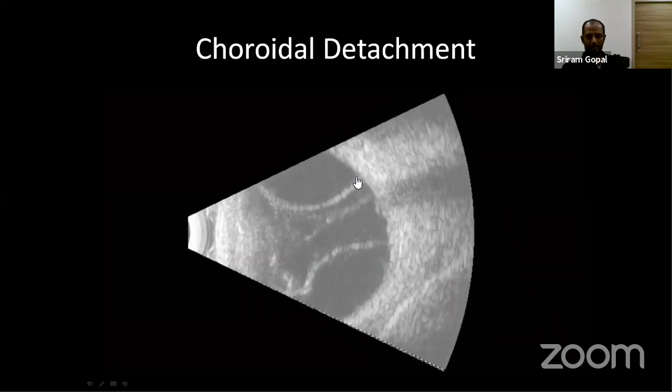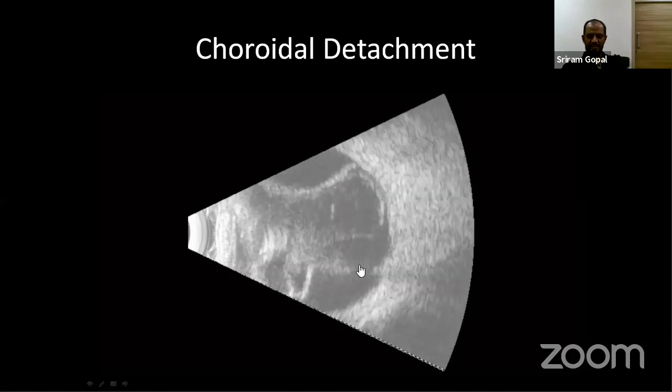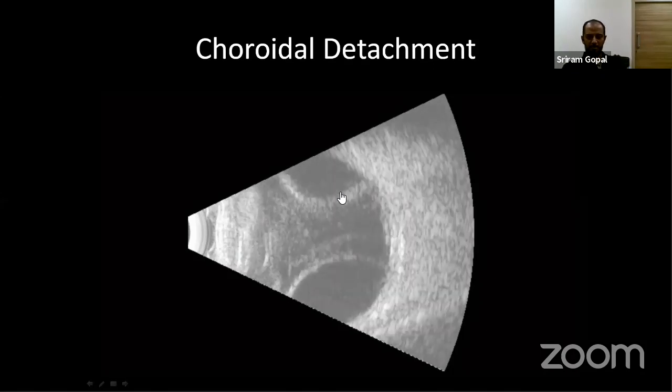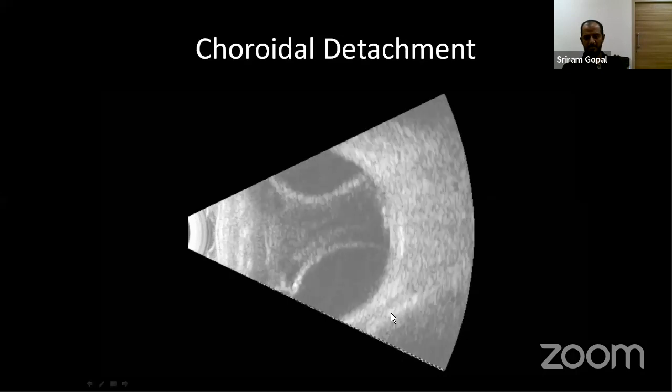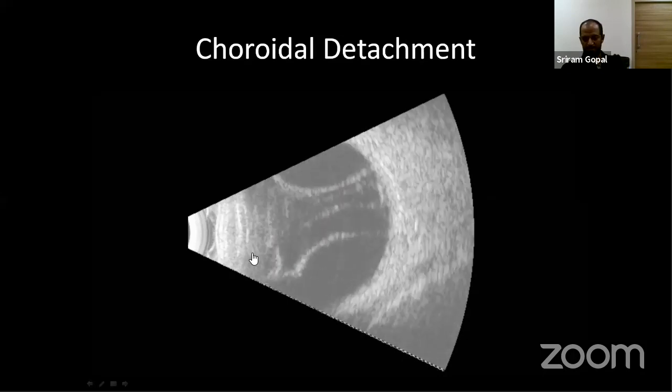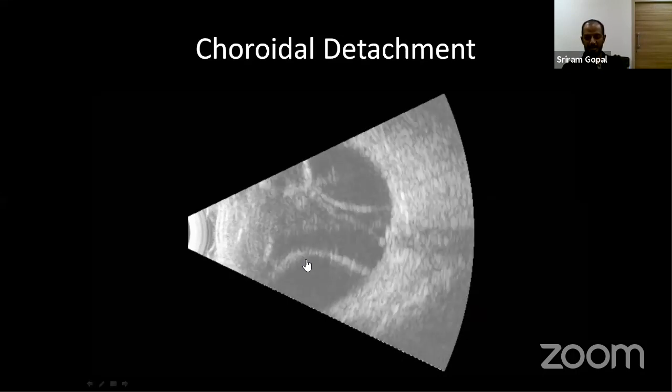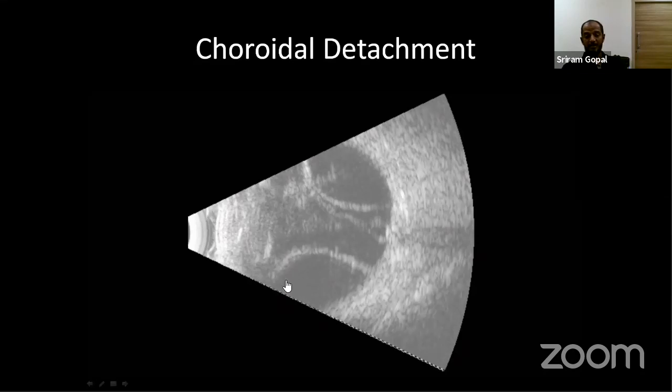Next, we move on to a choroidal detachment. This person has a retinal detachment with a choroidal detachment. If you look at these dome-shaped elevations, which don't have any movement, if you had a concomitant A scan running here, you'll realize they have what you call a double spike, an M spike, which is characteristic of a choroidal detachment. This is a primary retinal detachment with a concomitant choroidal detachment. The suprachoroidal space is visible here, which is clear.